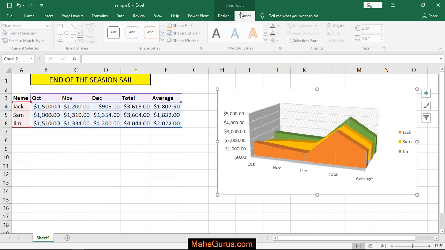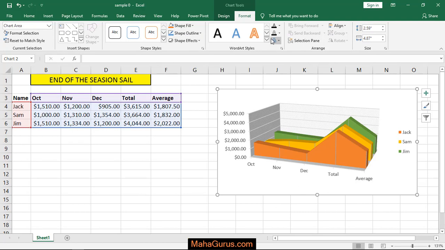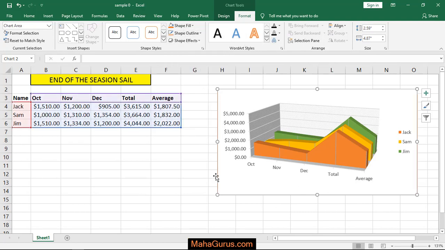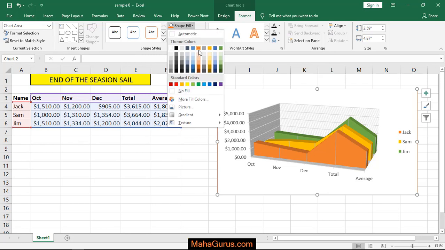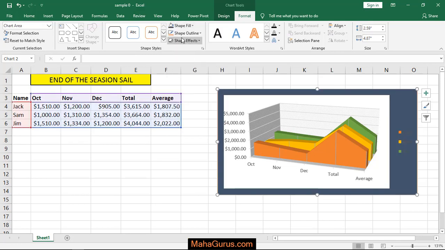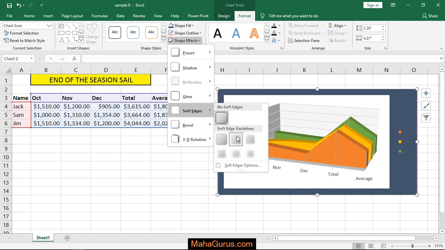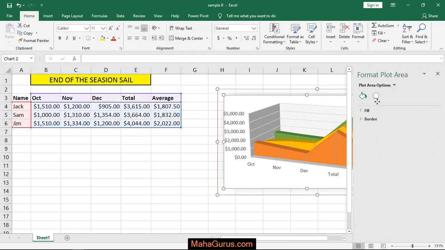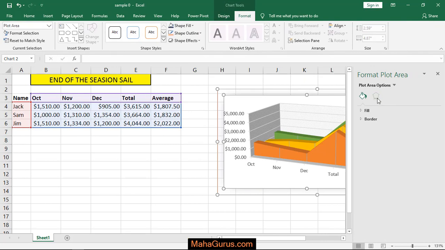Now when you click on this Format tab, guys, here is something related to the outlines of this shape, the color fill that you need, and the effect if you want to add. And when you double click on it, then a window comes from the right of your screen where you can do the editing. Okay, detailed editing.